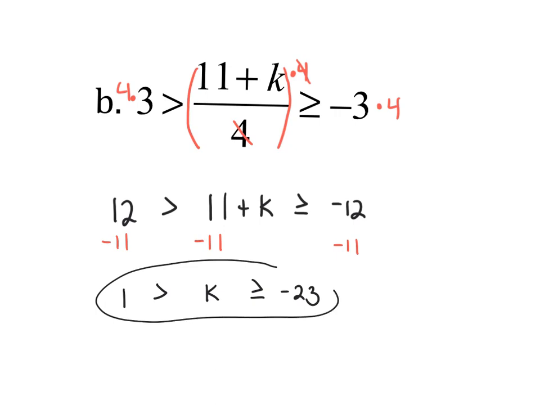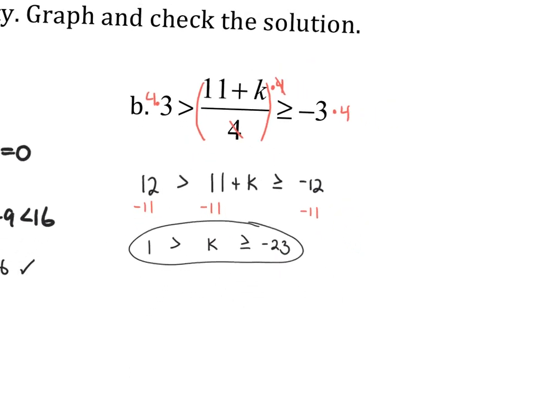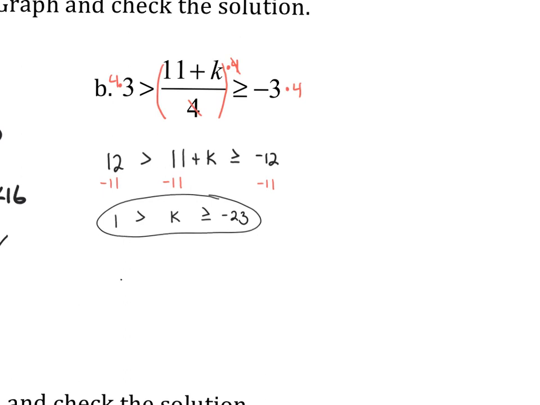So let's just make sure this makes sense here. K has to be less than the 1, which is like 0 and negatives, but it's got to be greater than the negative 23. Okay, so it does make sense. Now when we graph it, I have a high and a low. The high is 1. The low is negative 23. I'm not going to bother with any extra points in there. For this one, it's a closed point, and for this one, it's an open point. Connect the dots. To break down the true-falseness: false out here, true here, false here.